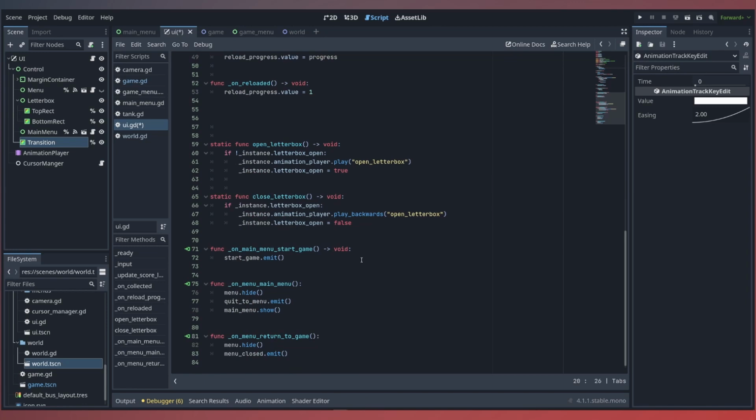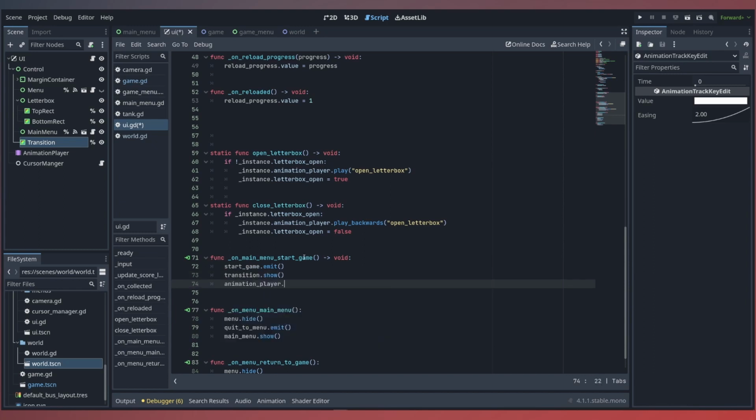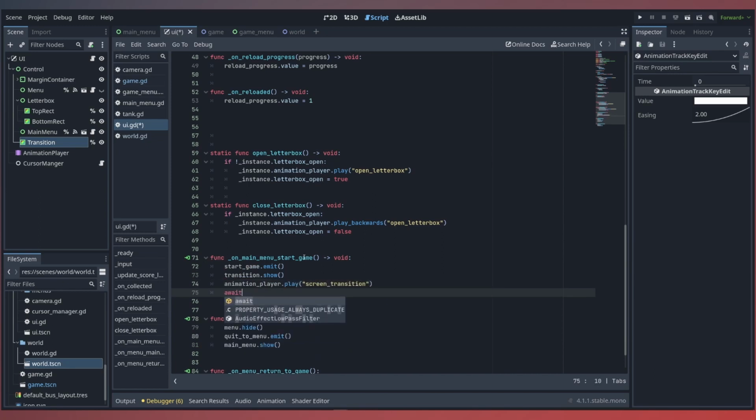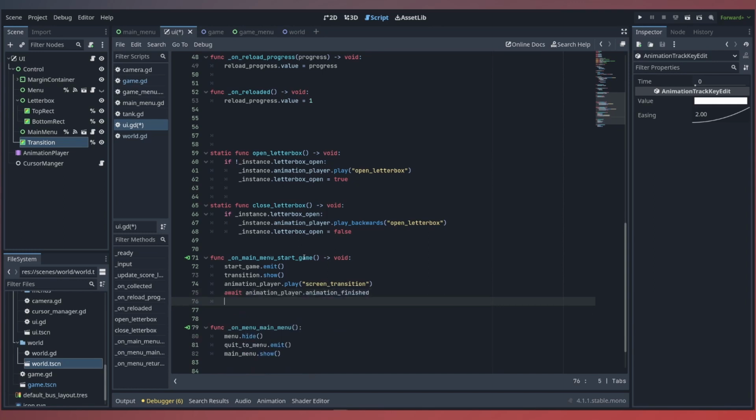And down in our start game, when we emit that our game should start, we're going to call our transition to show. We'll tell our animation player that we want to play the screen transition. Next, we will await for that animation player to finish its animation. Once that animation is finished, we'll take our transition and we'll go ahead and hide it.